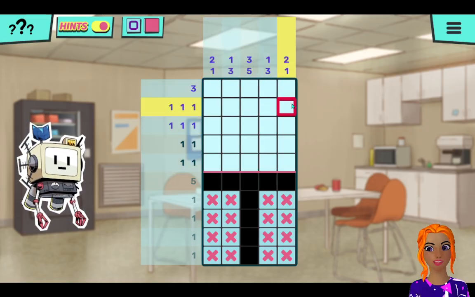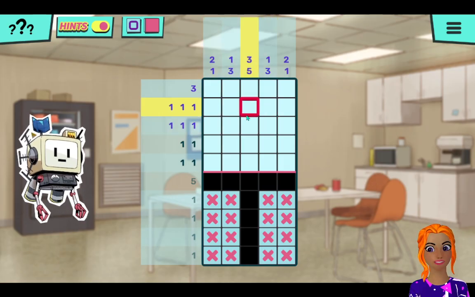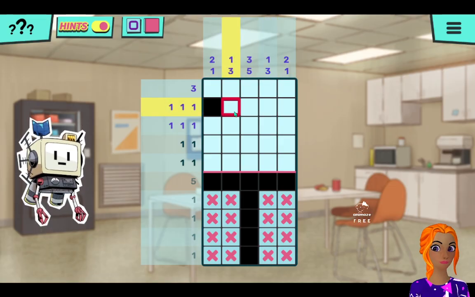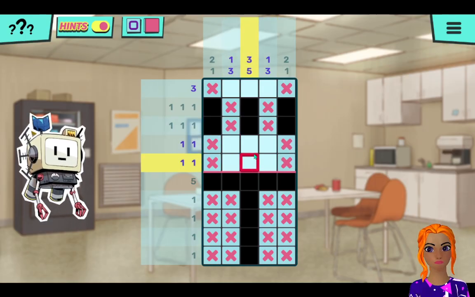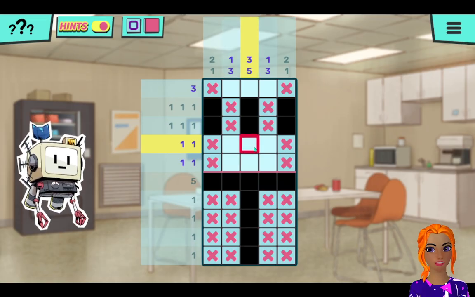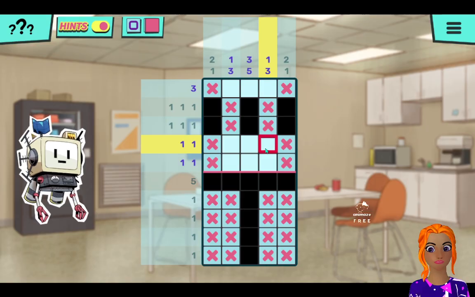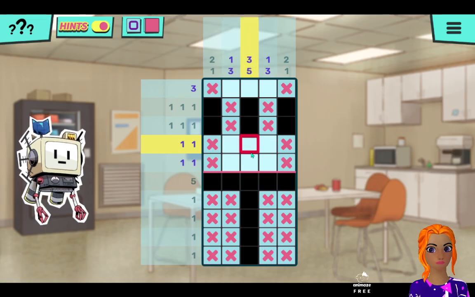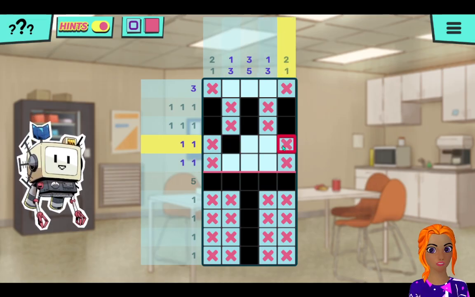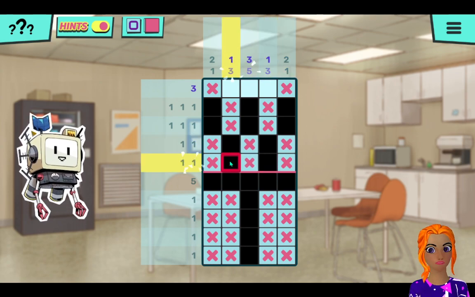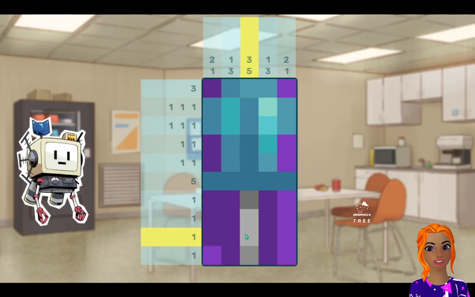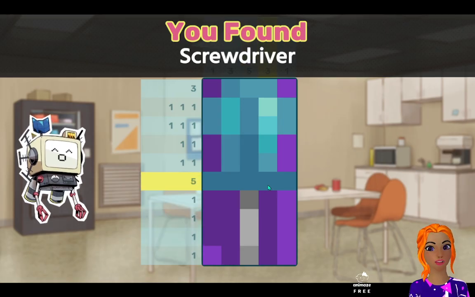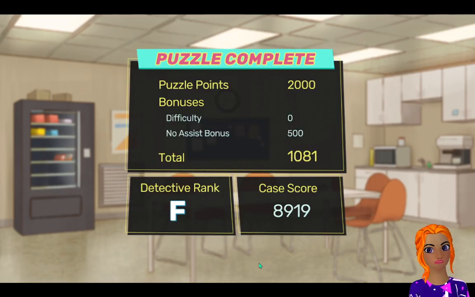Alright, so this has 2 and 1 space. This has... also... that puts these guys... as he... sorry. And then that puts... what is that supposed to be? My car key? It looks like a push pin. Oh, that's a screwdriver. Okay. Found a screwdriver, by the way.